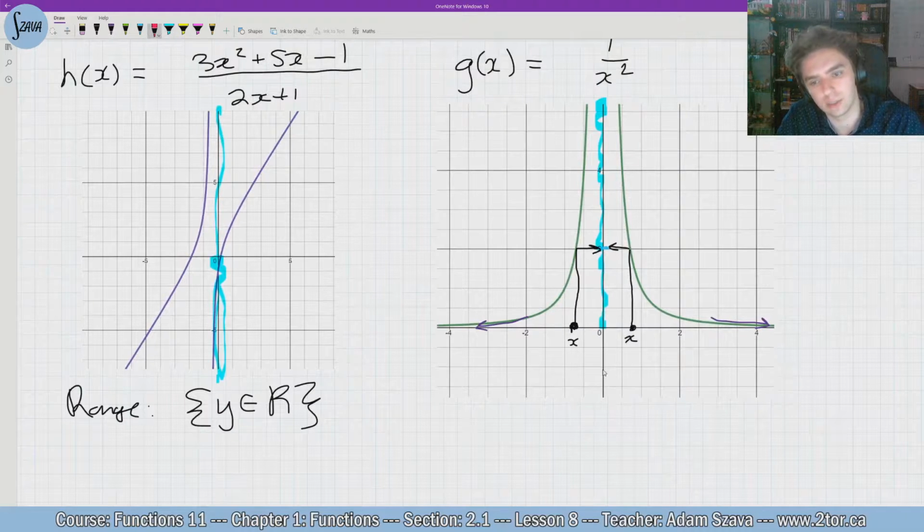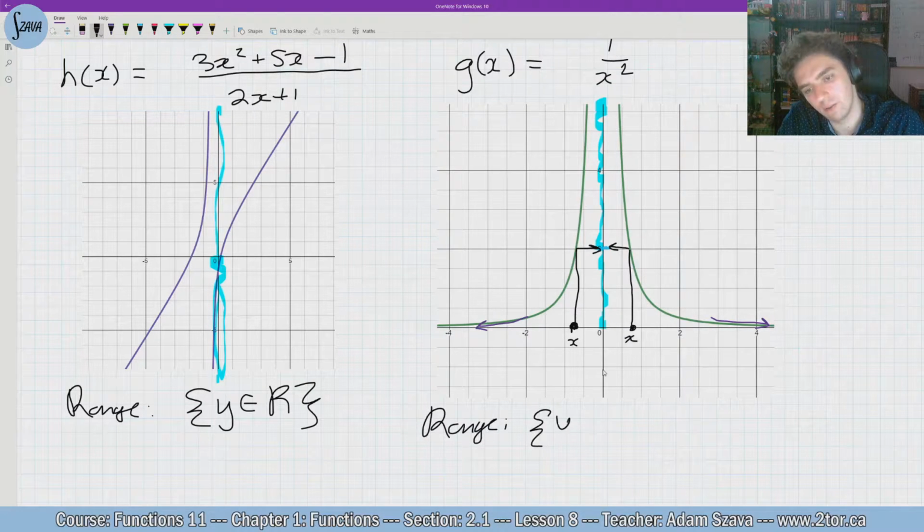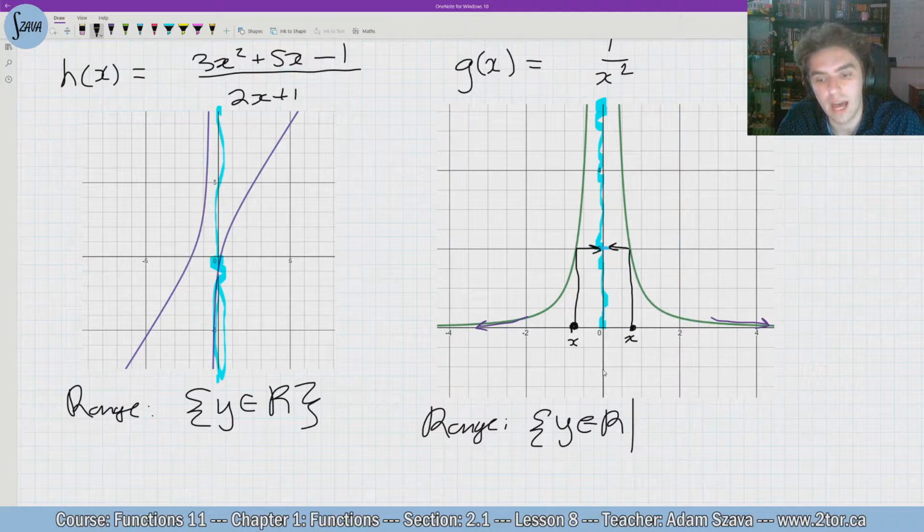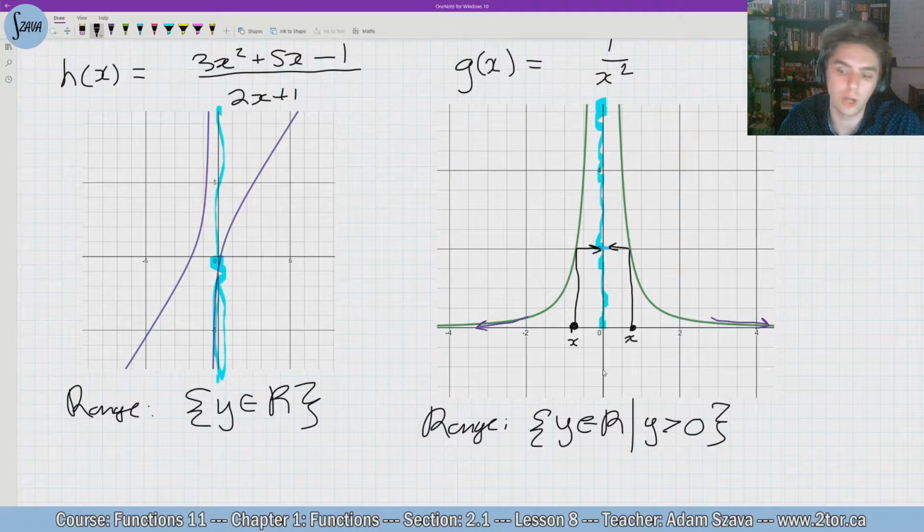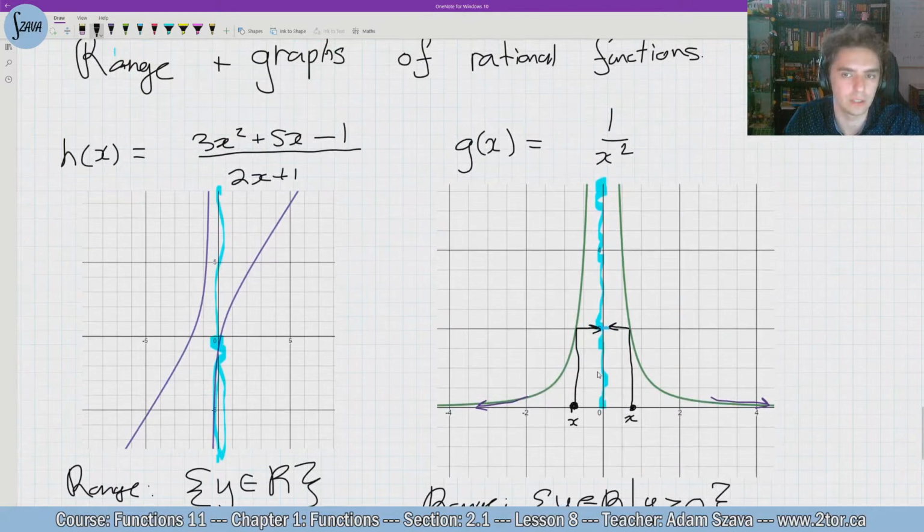So that's this whole section. This whole section is not in the range. So the range is just that blue section there. Our range is the set of y values, which can be any real number, with a restriction that the y value has to be greater than 0. It can't be equal to 0. It has to be greater than 0. Specifically greater, not greater or equal to. And there's the range of our function.